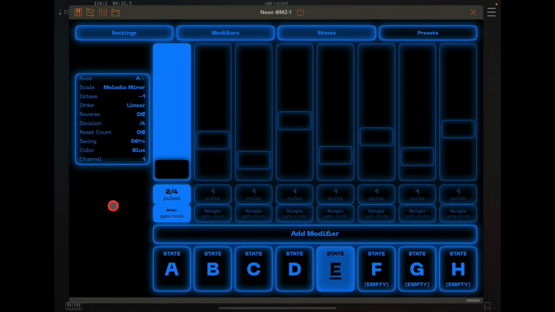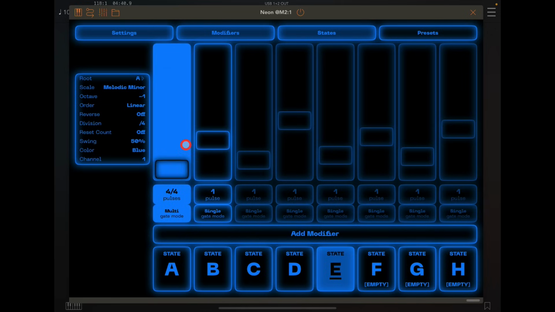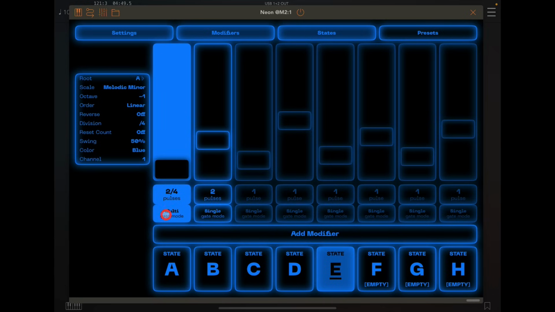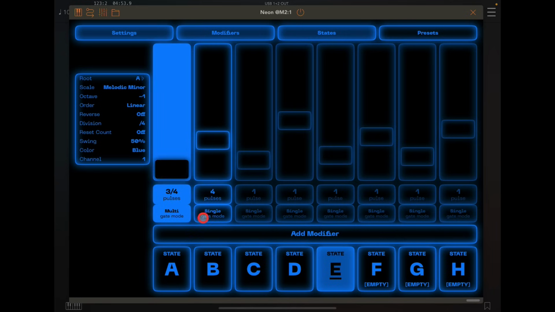Let's go to multi. Now this becomes more obvious when I bring in another one. So 4 pulses, and that'll go to this one. 2 pulses. It'll wait because it's in single mode. Let's go to, say, 4 pulses for this.